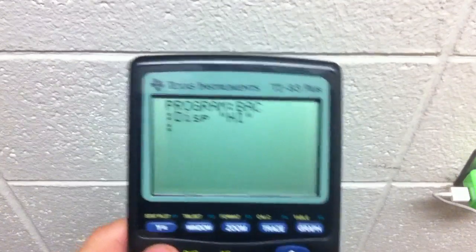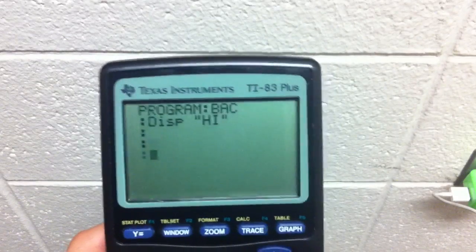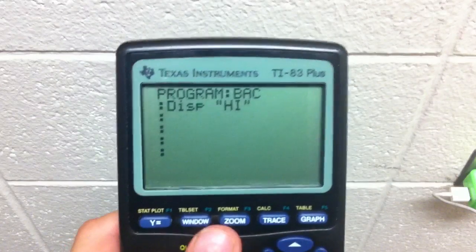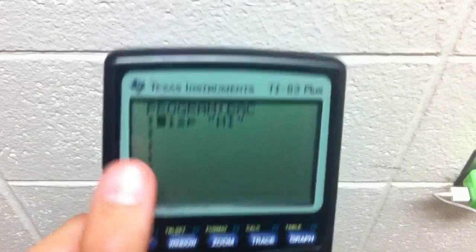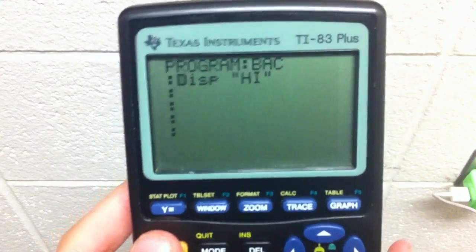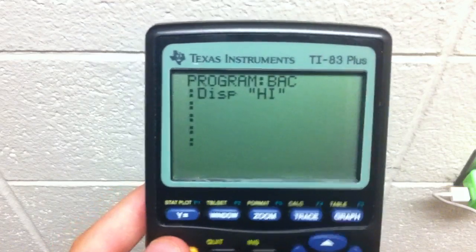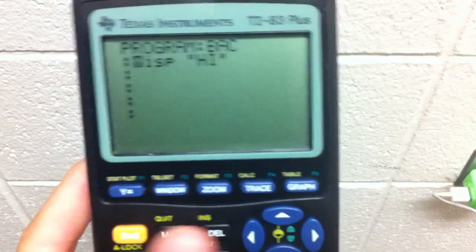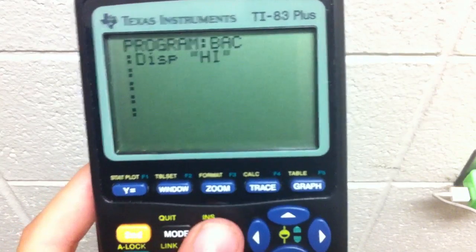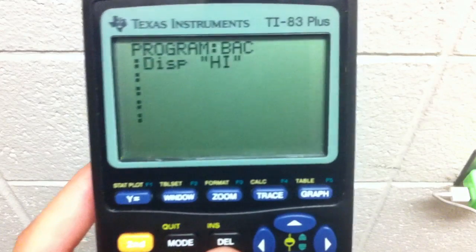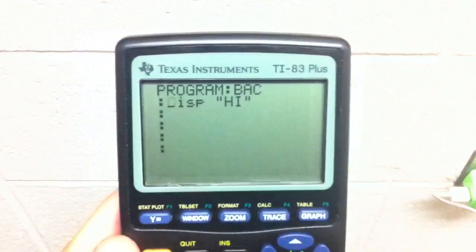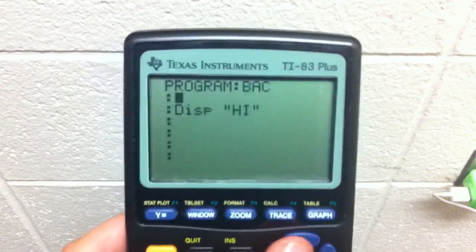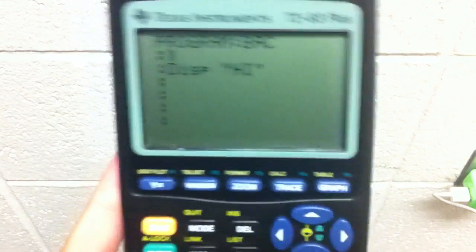In order to insert a line, usually you just need to press enter and it gives you new lines, but in order to insert a line, you go to the place where you want to insert it. You go to the first letter of the line below it, which is the D, and I click second ins, which is second del, which means insert. Delete stands for delete, by the way. Click enter, and it enters the line. So then you want to scroll up and type in whatever you want.